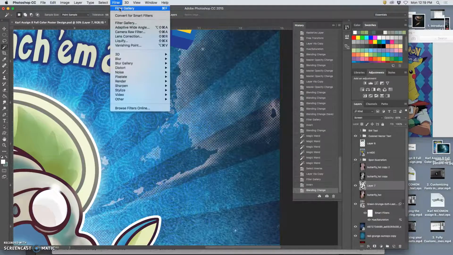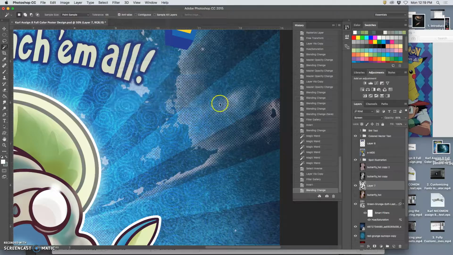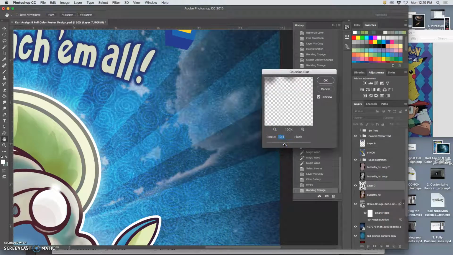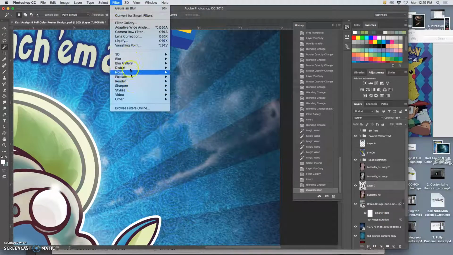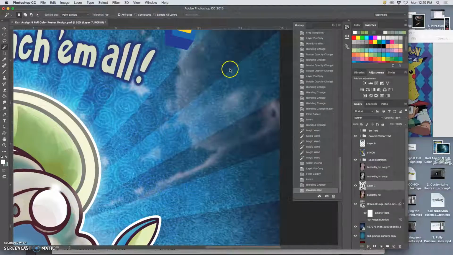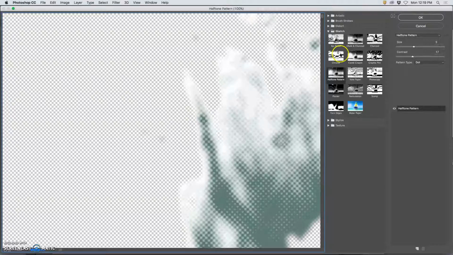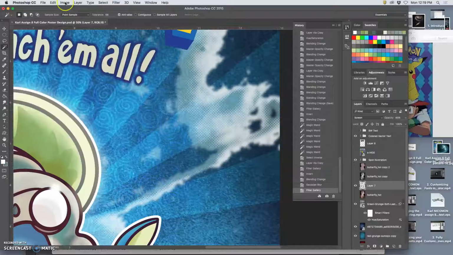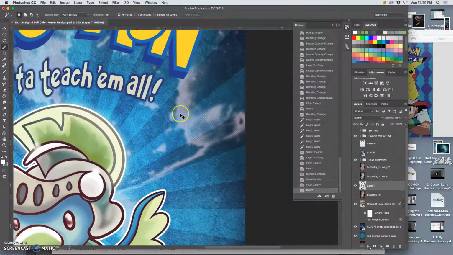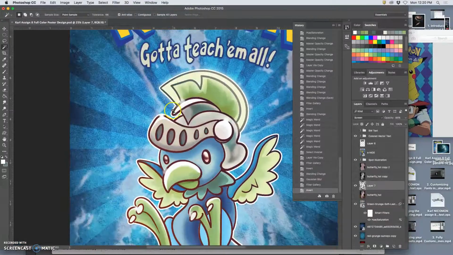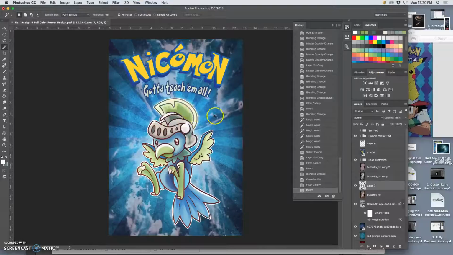But if I blur it, so there's lots of things you can try. This is, like I said, like being at a frame shop and playing around. But if I blur it and then I run it through that filter again, filter gallery, halftone, and invert it again, then it might be something more useful to me, especially at a lower opacity.